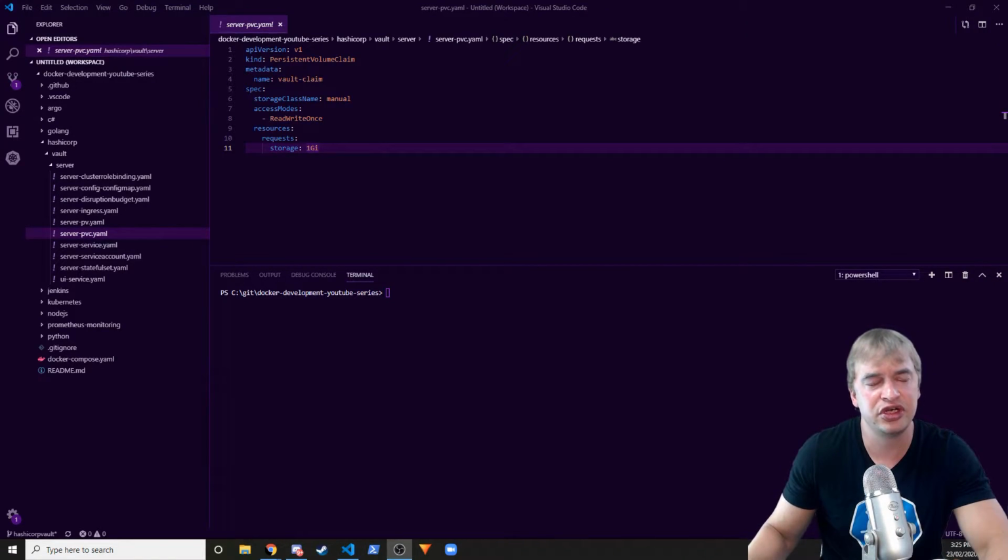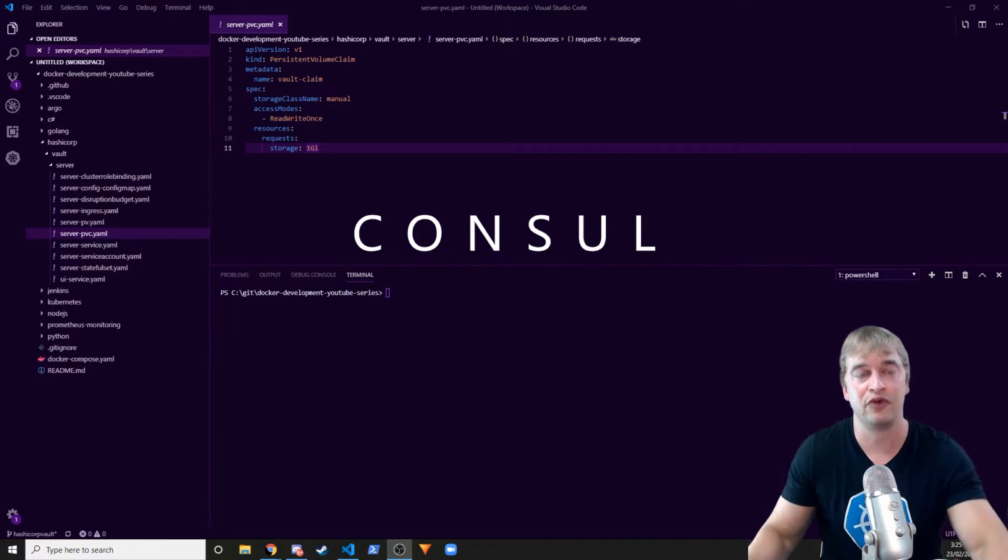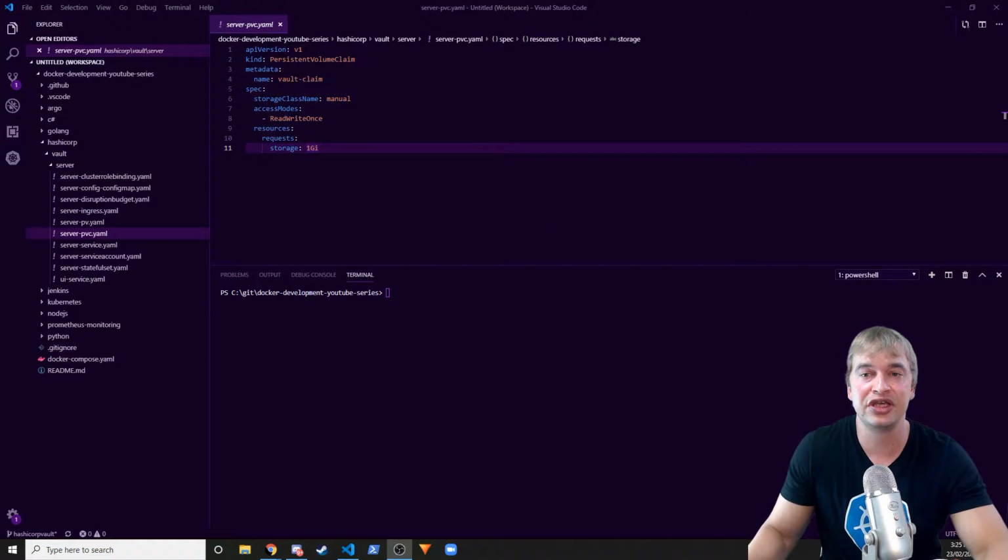Now it's also important to note that there is another technology called Consul. That's one of the other recommended approaches for highly available storage for the key vault. But in this demo, just to keep things simple, I'm just going to mount it to a local volume on my node. Now when the vault initializes, it's going to give you 5 keys.